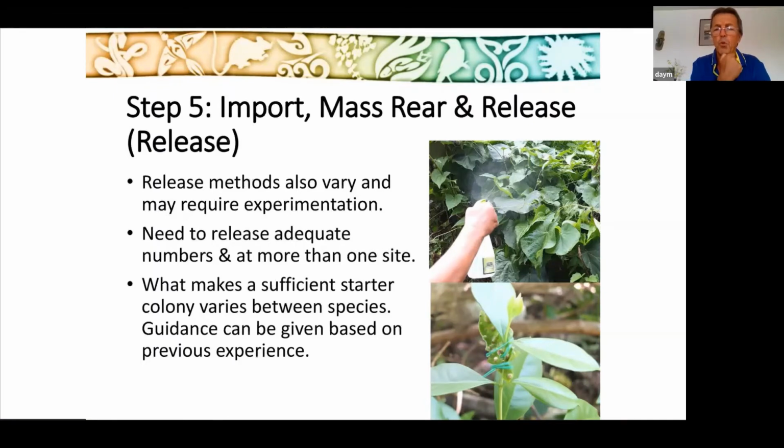We also want to release on more than one site. And this is because sites can vary in microclimates. One site could be prone to morning sun and the insect doesn't want that, or it could be prone to the really hot western sun and we don't want that either. Sometimes with the rust, you want it in a nice shaded spot where there's lots of humidity and free water. Or if you've got an insect which feeds on the flowers, you might want plants in the open, because they're going to be flowering a lot more than plants in the shade. So we need to look at all those things.